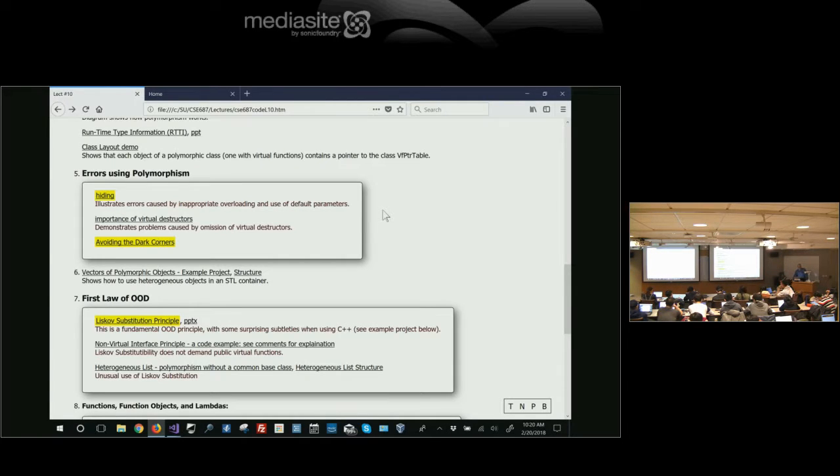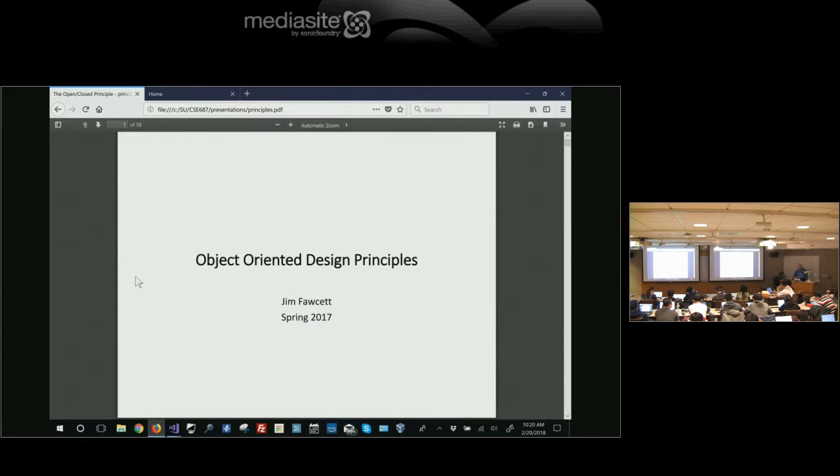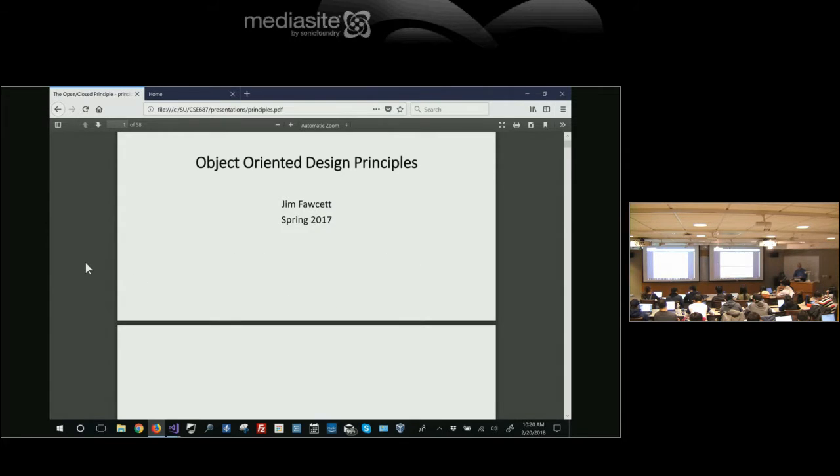So good. Now I want to talk about Liskov substitution. This is kind of tying together what we're doing with inheritance and polymorphic structures.